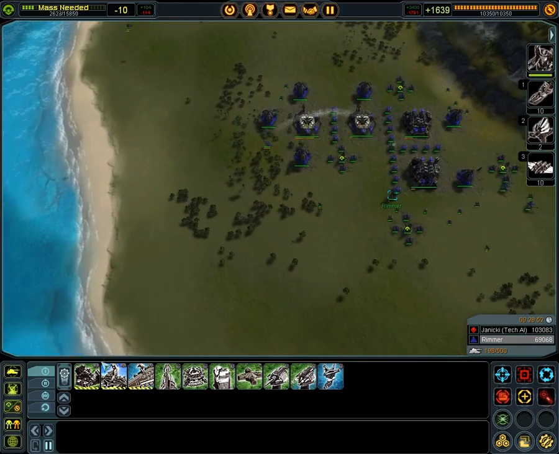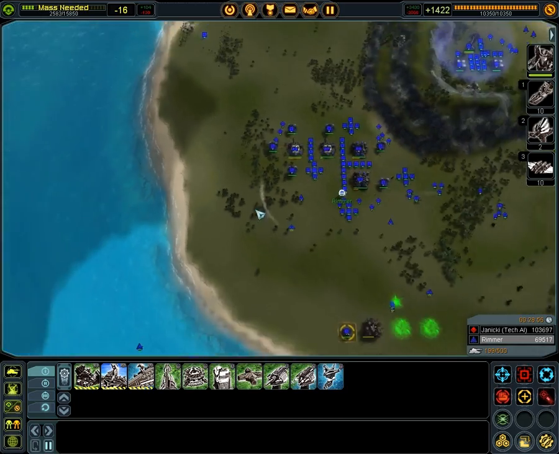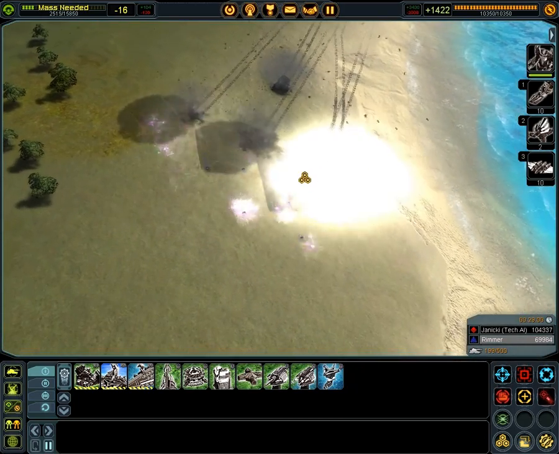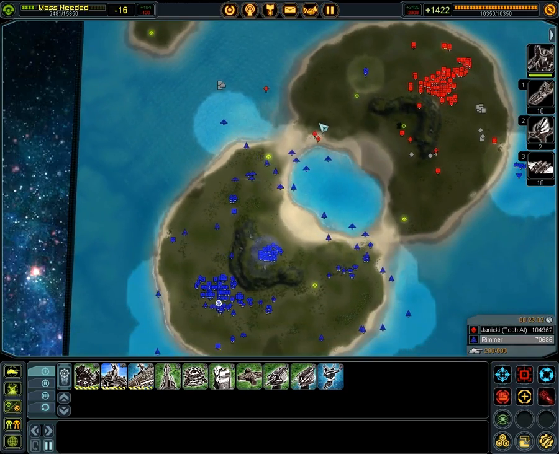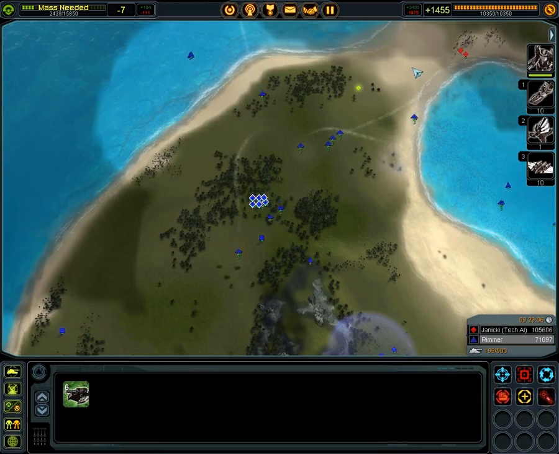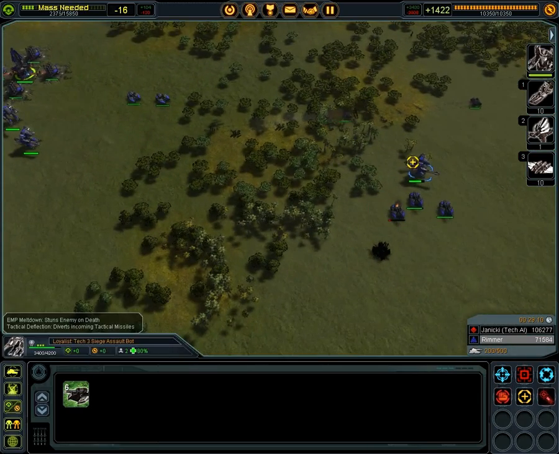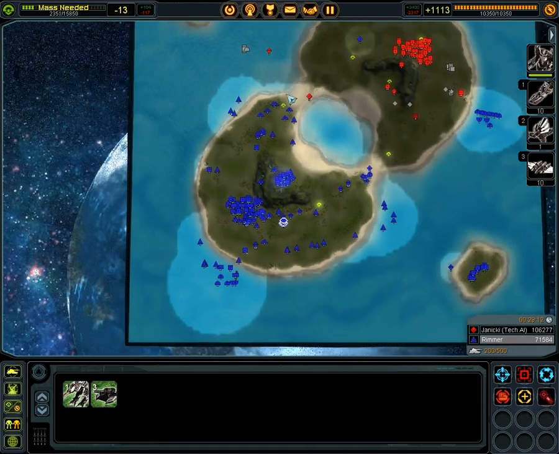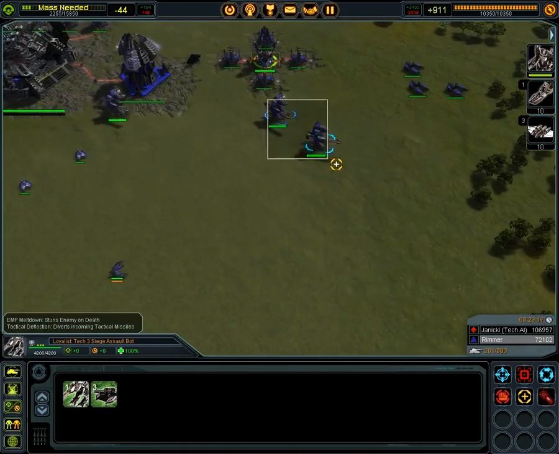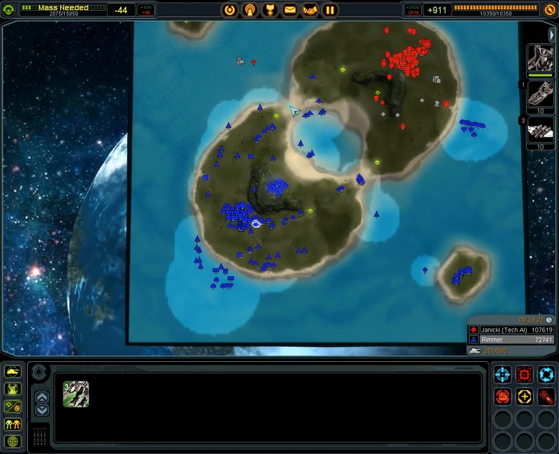Okay, what I'm doing here is I'm just upgrading the commander, basically to a Tech 2 engineering suite. What this allows him to do is build Tech 2 structures. As well as that, it increases the rate at which he can push out the resources using his construction beam. So that will build units, generally speaking, faster. Obviously the Tech 2 units take more resources to build, so it kind of balances out. But it does mean towards the end of the game you can certainly pump out some of the lower units extremely fast.